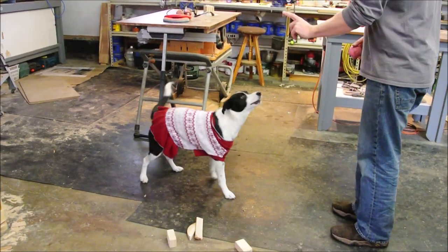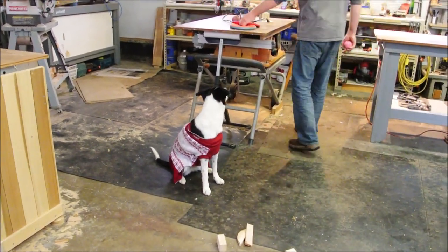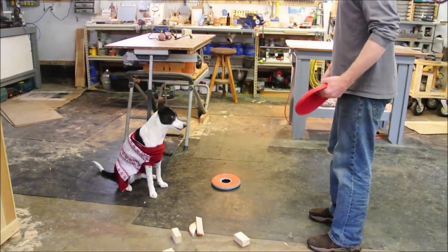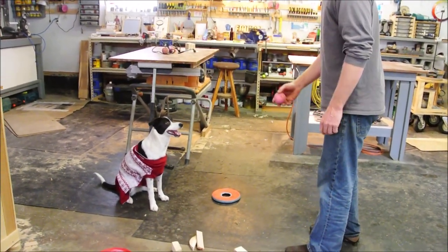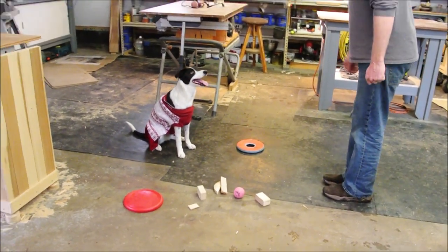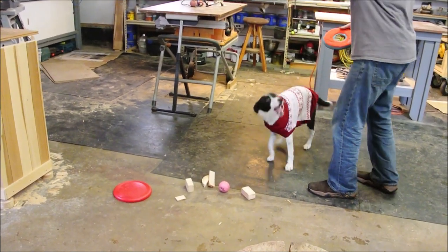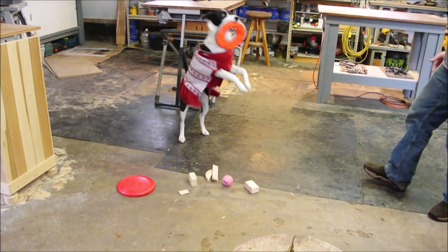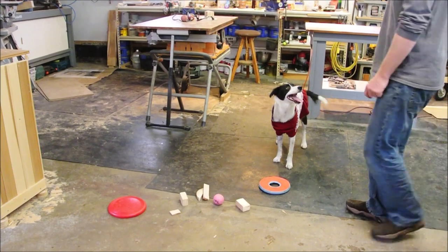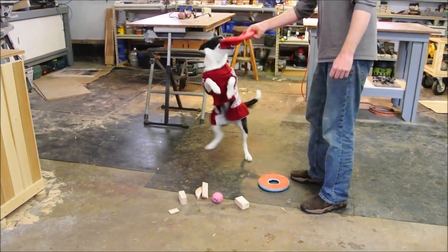Sit. Stay ready. You stay ready. Good girl. Leave it. Leave it. Disc. Good girl. Back up. Disc. Good girl. Out. Leave it. Frisbee. Good girl.